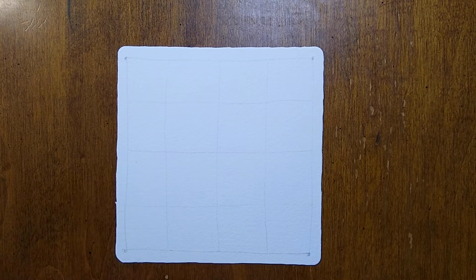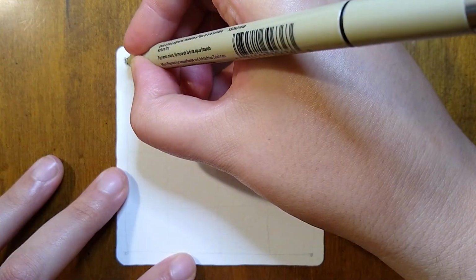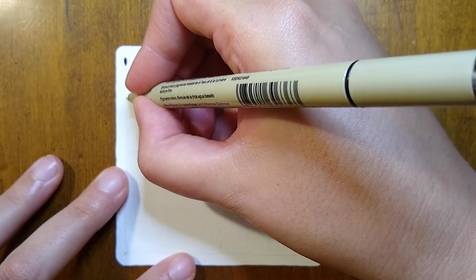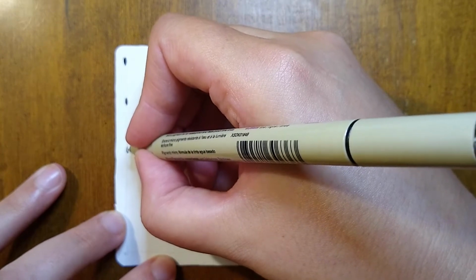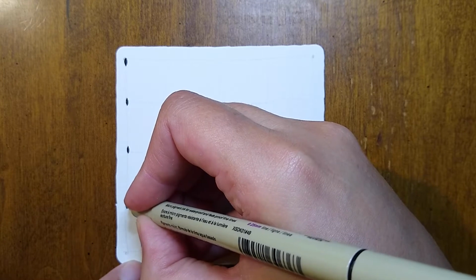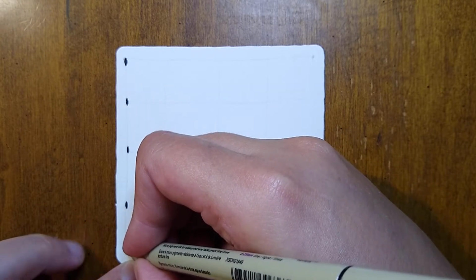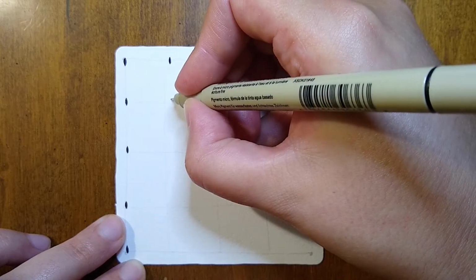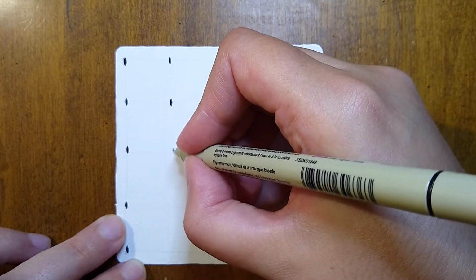So I'm going to go ahead and switch to my micron pen, and every time there's a corner or an intersection, I'm going to draw a vertical inked-in seed shape. Now, if you saw my tangle pattern listing on tanglepatterns.com, initially I had started out with dots or circles or orbs in these corners, but as I've been practicing this pattern, I've started to really like using a seed shape instead. It makes for a little bit of a cleaner finish.